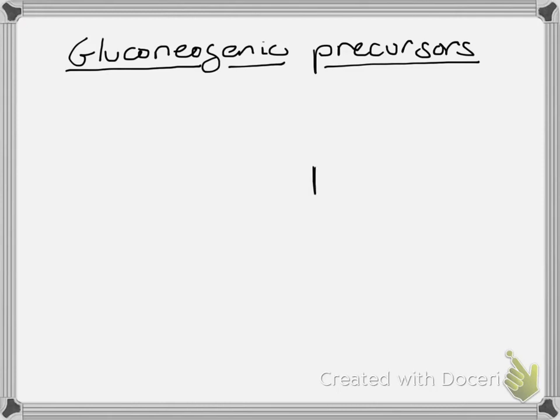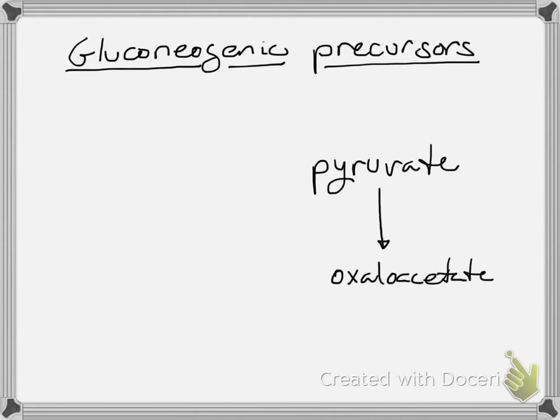So what we saw at the fork in the road is pyruvate. So pyruvate is going to, remember, in gluconeogenesis, form oxaloacetate by the pyruvate carboxylase enzyme. So the question is, I started with pyruvate, but where does the pyruvate come from? Well, the pyruvate is going to come from extracellular sources. So there are three major gluconeogenic precursors. The first one is lactate.